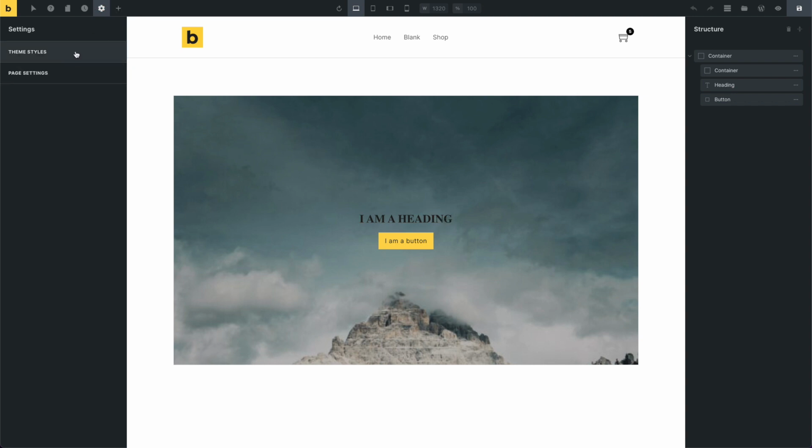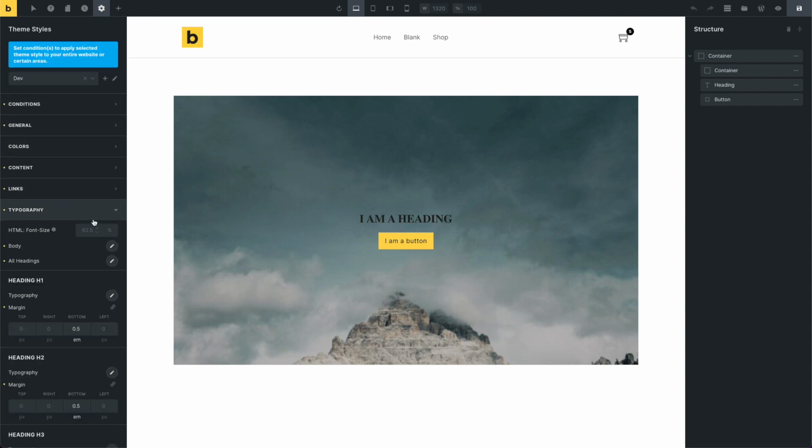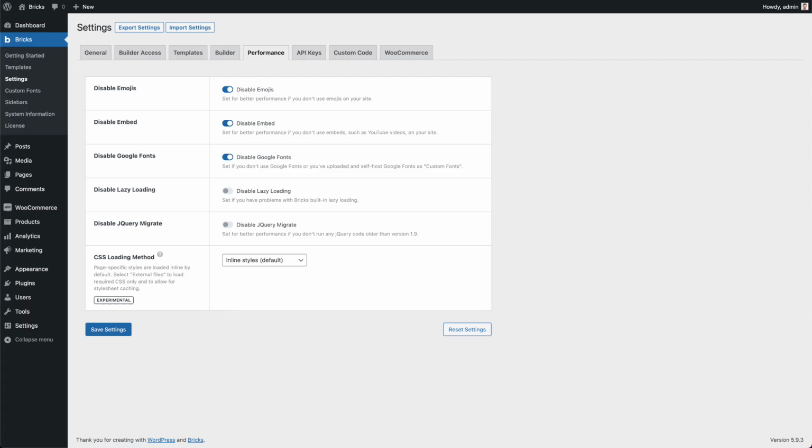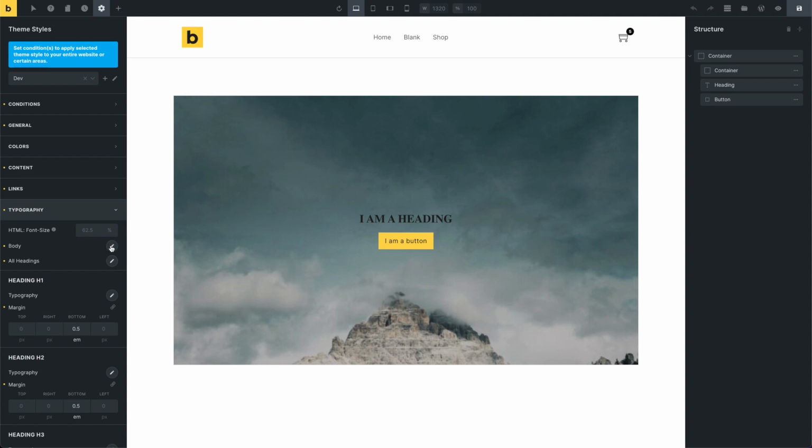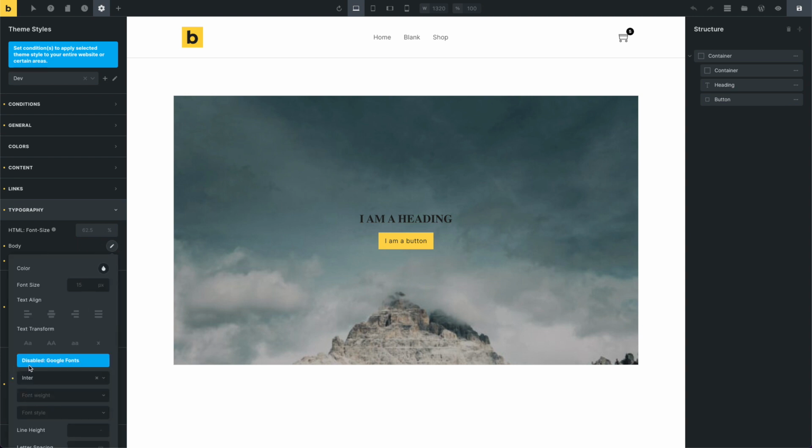If I'm actually going to have a look at my settings, I can still see it because at any time you could just change your mind and enable them. We don't want to delete any of your theme style settings just because you set this setting here. But you can see inside of the builder that the Google fonts have been disabled. So it recognizes this is a Google font and the Google fonts have been disabled. Now this also works with custom fonts. Let's say you have assigned a custom font and then you deleted the custom font. It's gonna say that the custom font has not been found. So it works both for custom fonts and also for Google fonts.